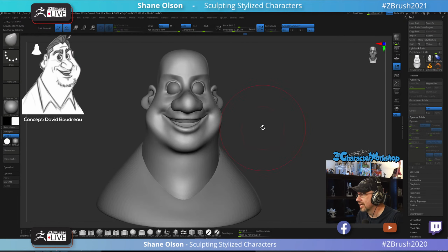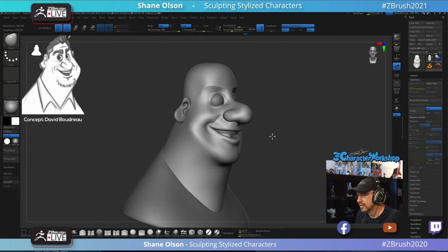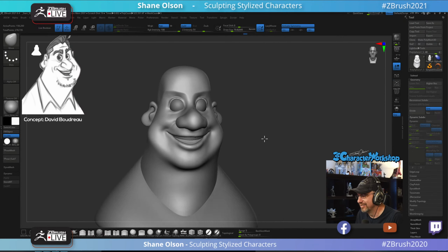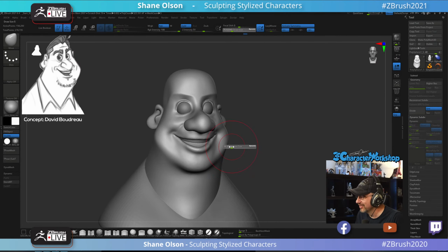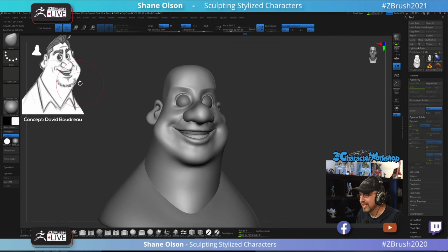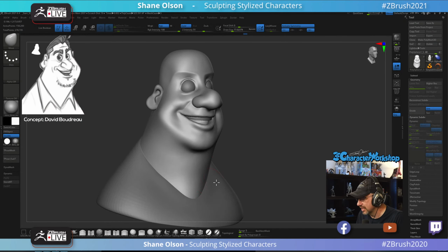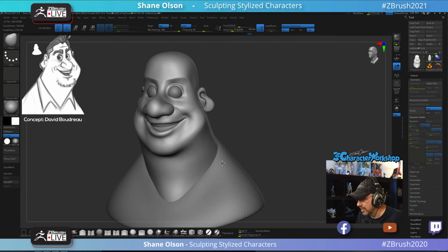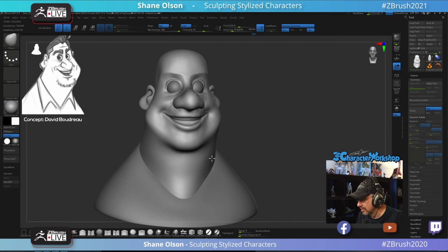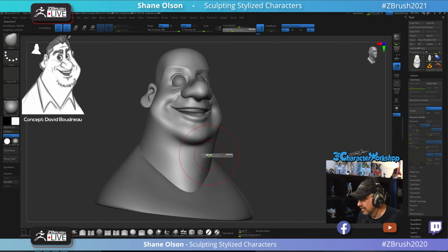Oh, you're waiting for the jaw. Got it. Yeah, I'm doing my best, Jerome, to try and figure this out. Because, I mean, you can see this line cutting all the way down to the center of his neck down here. And I'm trying to get that without making his neck too super huge.